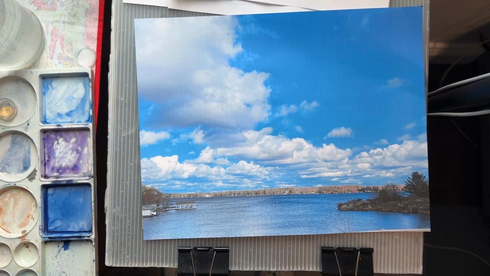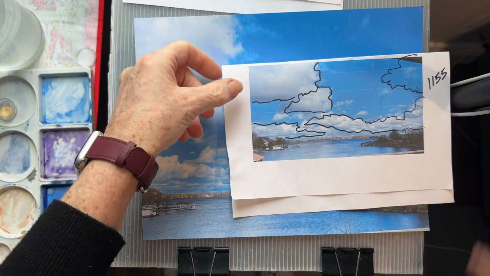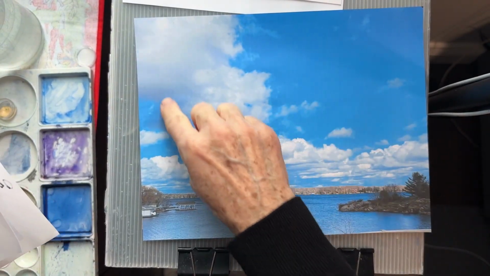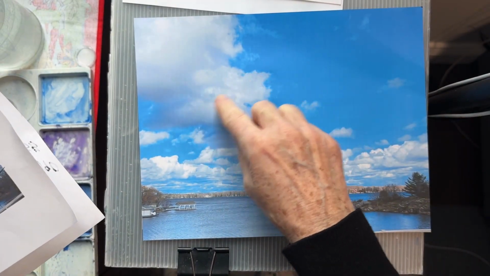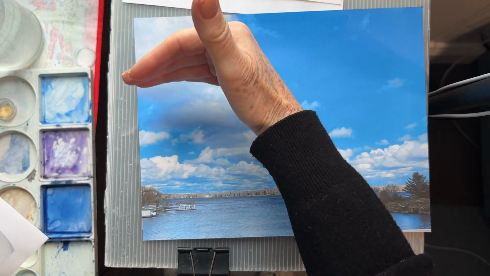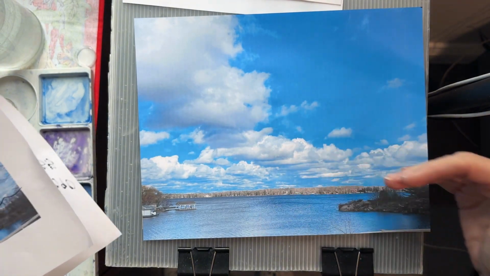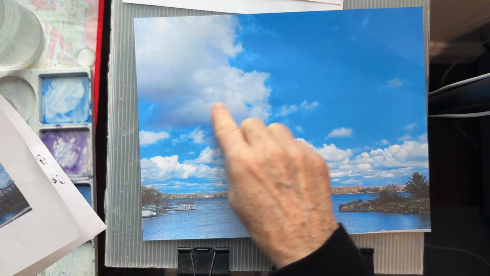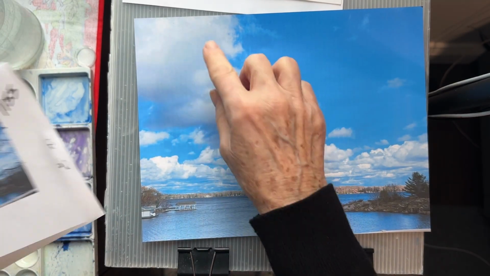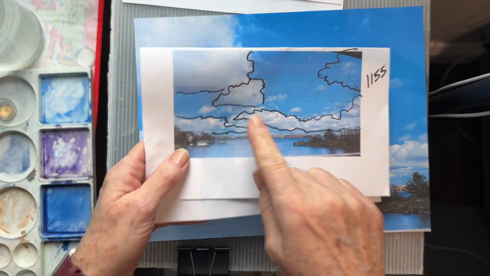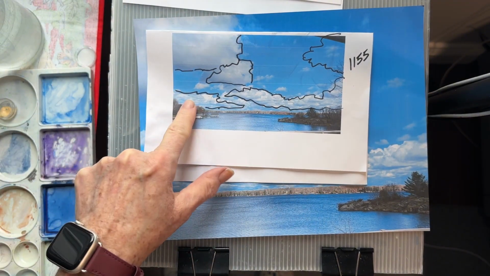This is our reference photo, and what I've done with the reference photo is I broke it down into big shapes. So this one here we could consider one shape, but I've kind of made it into two because I want this part here to show through a bit. It's important to note that the clouds that are closer to you are overlapping the clouds that are further away. If this one is a cloud on its own, it is overlapping this cloud that's underneath it when we're defining these shapes, and that's why I did this shape the way that I did. Papa bear, mama bear, and baby bear.